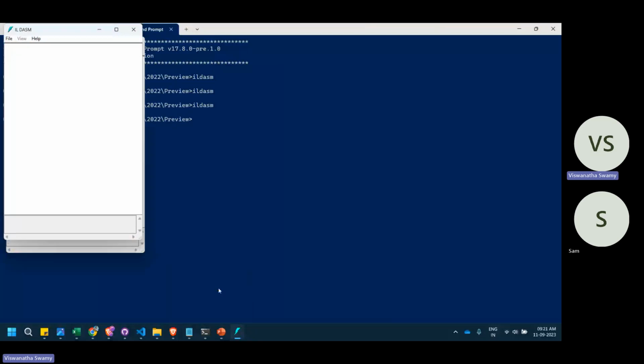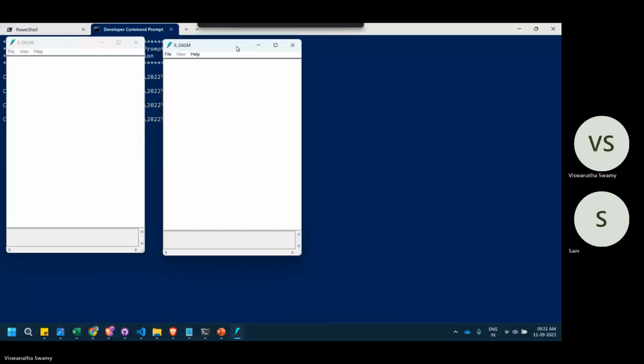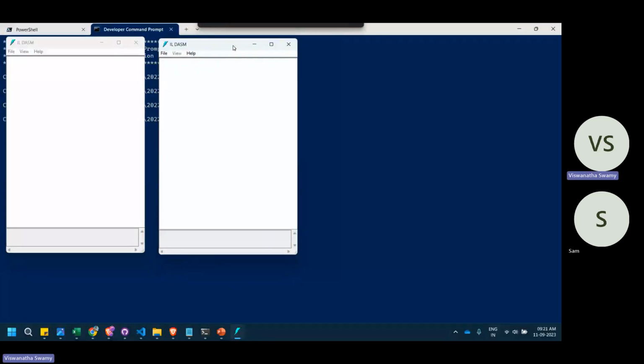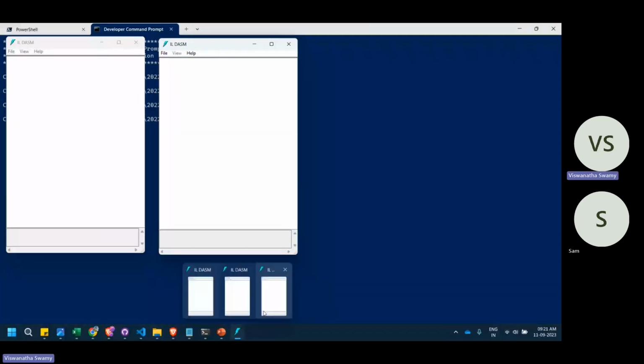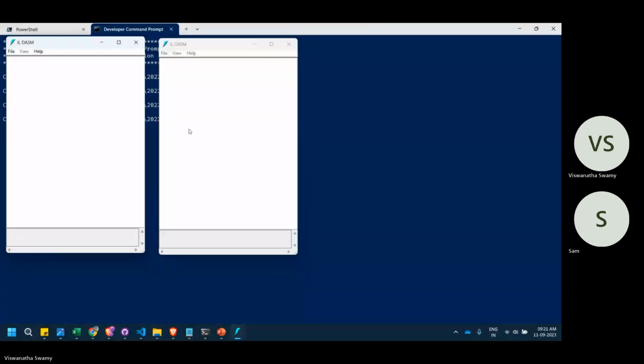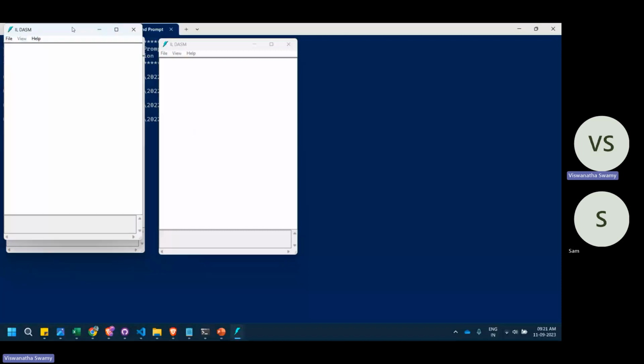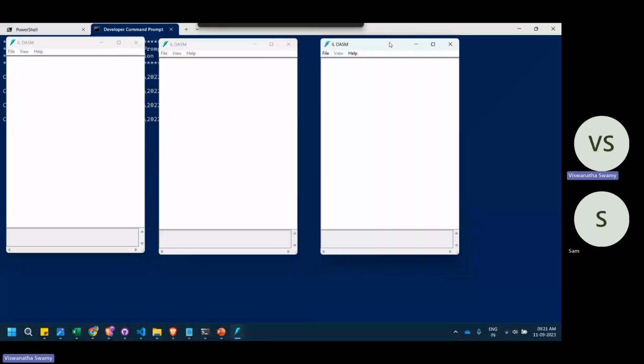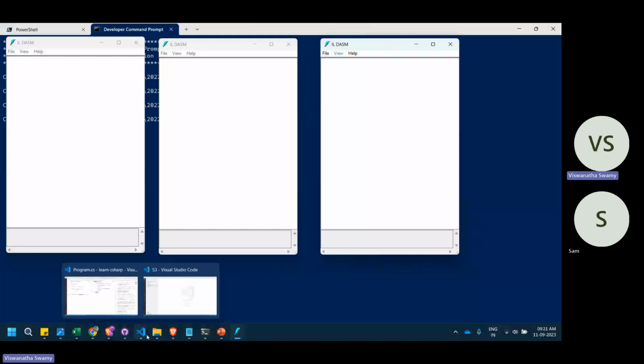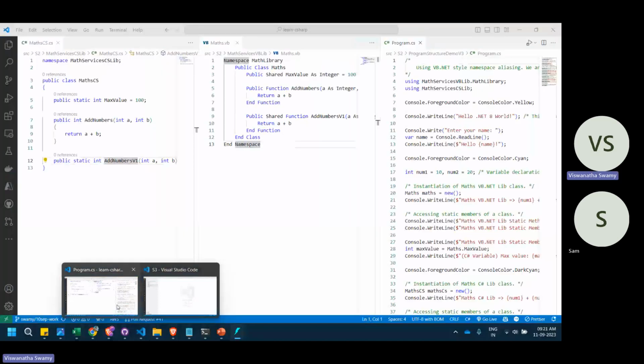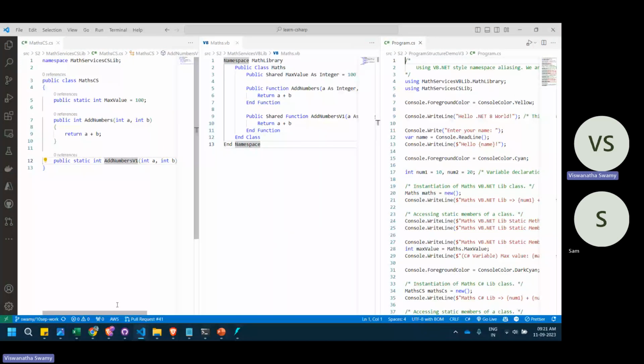We have 3 instances here: the first instance, second instance, and third instance. Now I'll go and open the first one.